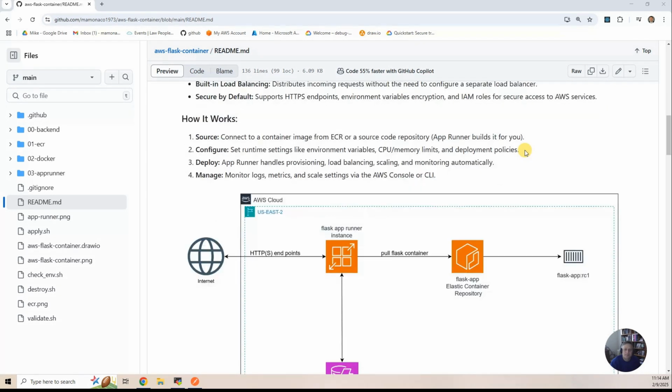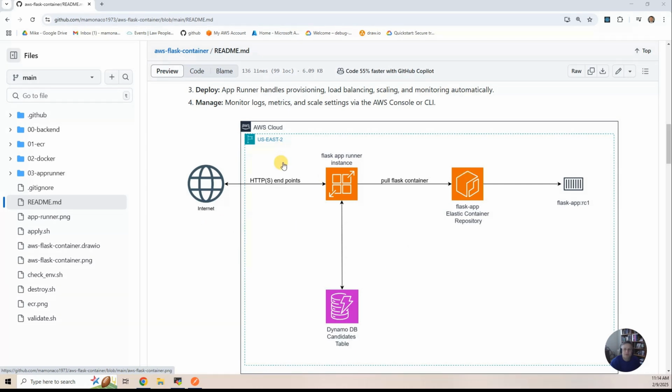So let's go to the diagram. Here's the diagram for what we're going to build. In the first part of the build, we are going to build an Elastic Container Registry. Then in the second phase, we're going to build the container image and push it into the Elastic Container Registry. Then we will instantiate an App Runner instance in the third part of the build. It will pull that container, and then it will interact with DynamoDB. And of course, we have to have roles for both of these activities. You have to have a role to pull the containers. You have to have a role to interact with the database. And so at the end, we'll have those 4 HTTP endpoints outputted and available to be used on the public internet.